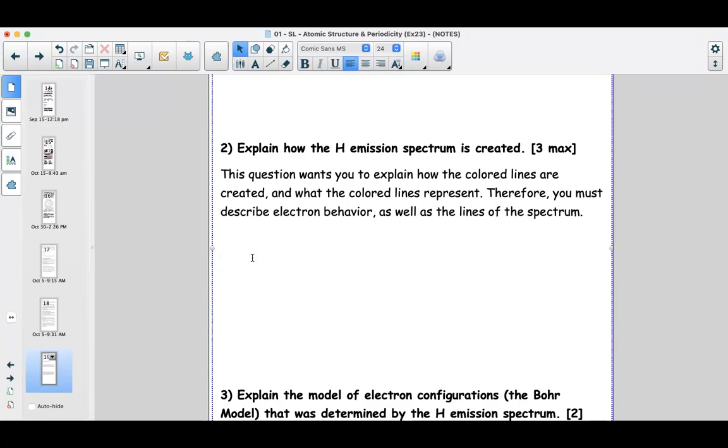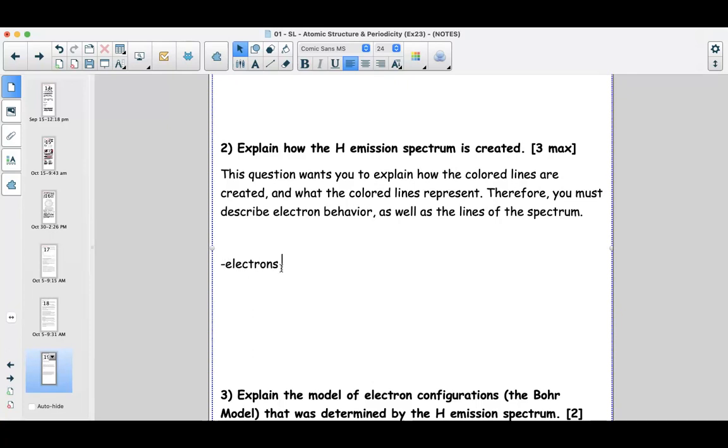So you can talk about electrons absorbing energy, because obviously that needs to sort of happen first. It might be something that's in parentheses on a mark scheme, like it may not be essential for the mark, but we can describe it here anyways. And this question on the mark scheme often says 3 max. That means there may be more than 3 things that you can say, but you can only earn up to 3 marks.